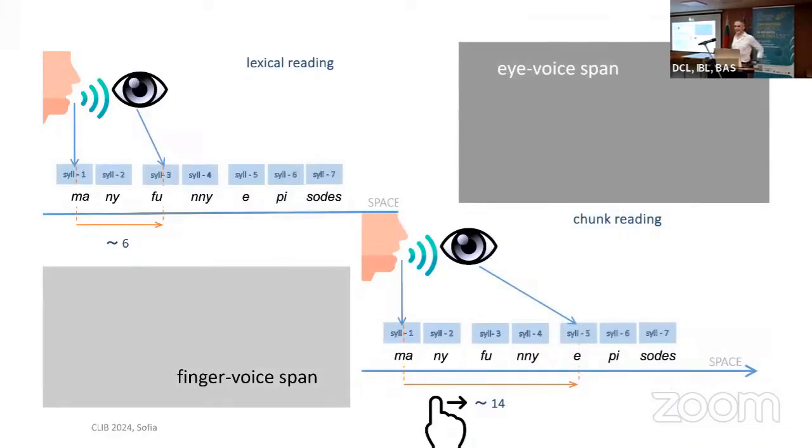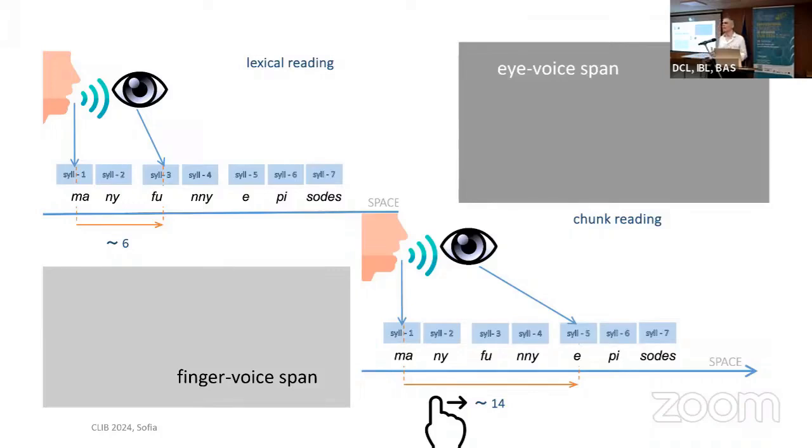Okay, that is reminiscent of one piece of evidence that I didn't talk about so far, that we can have different styles of reading. For example, at the initial stages of reading, between the second grade and the third grade, children start reading lexically, so one word at a time, word per word. So they go like, in the top left corner of this slide, many funny episodes, okay? But this is not the way we read as adults, as proficient readers. Actually, we read at the level of chunks, and we say something like many funny episodes.